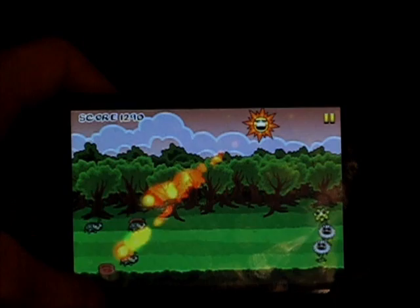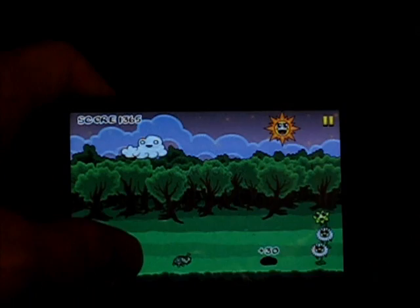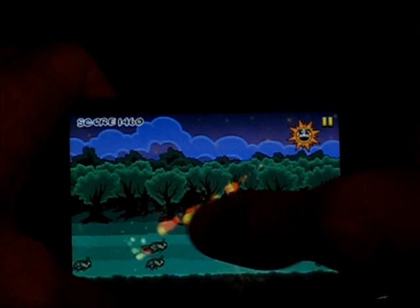You may have seen the trailer I put up for this, so you can look at that. It's got more levels than I'm going to be able to show in a quick gameplay review here. The bugs do come faster and there are different types of bugs. I was playing this a lot on my iPad, which is a really good game on either device. The big screen does help a little bit if you have bad eyes, of course.